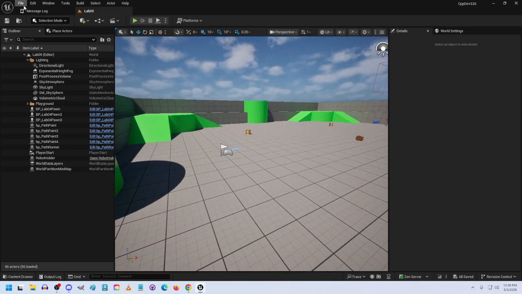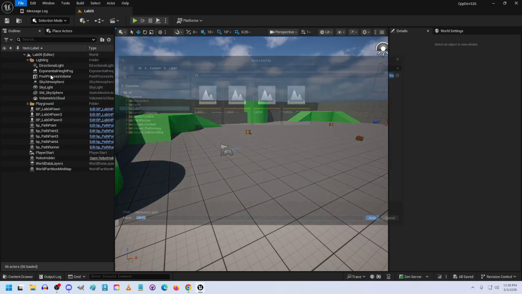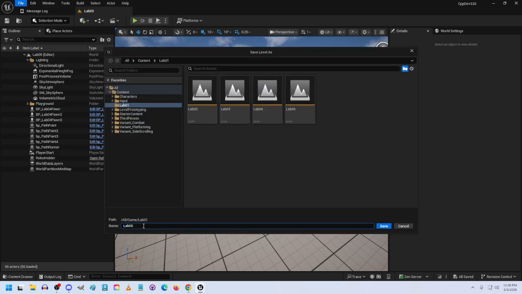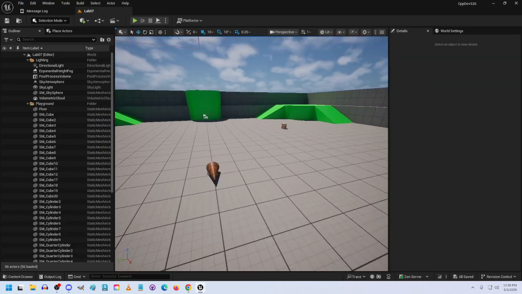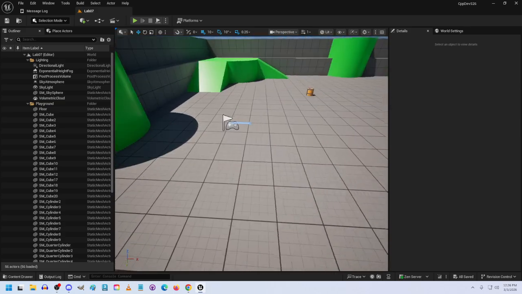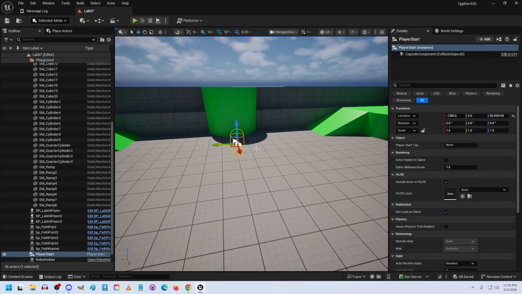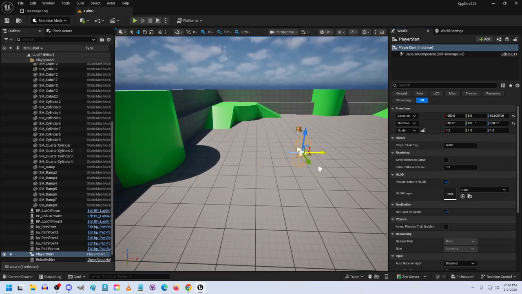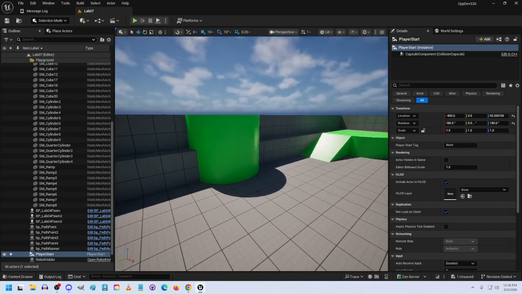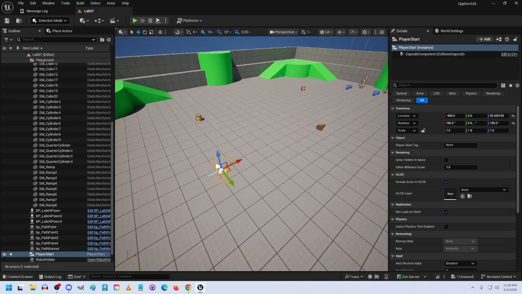I'm just going to save this and call it Lab 07, and keep working in here. So here's where the player start is. I'm going to flip this around and move this back a little bit, so I'm looking in this direction and can ignore the rest of the level for my purposes.